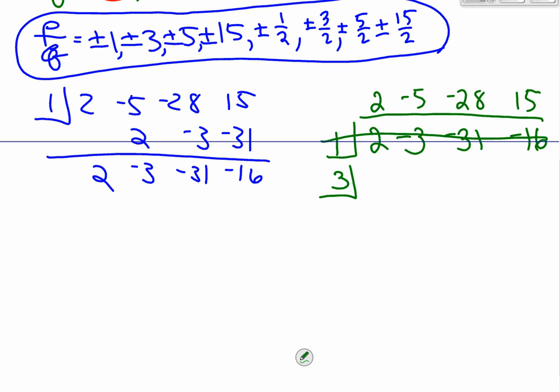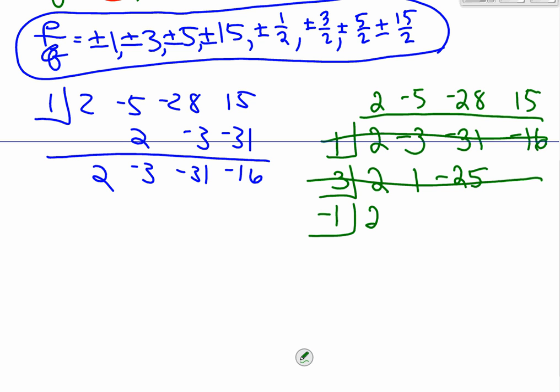And so now let's just kind of process that a little slow. So we bring down the 2, and then 2 times 3 is 6, minus 5 is what? 1. And then 3 times 1 is 3, minus 28 is what? Minus 25. And then -25 times 3 is -75, right? And so actually, do I even have to figure this out? It's not 0, right? So I'm just going to say, nah, that one's not going to work. And so I've tried 1 and I've tried 3. Let's try, now I'll go to maybe -1 and -3, see what happens.